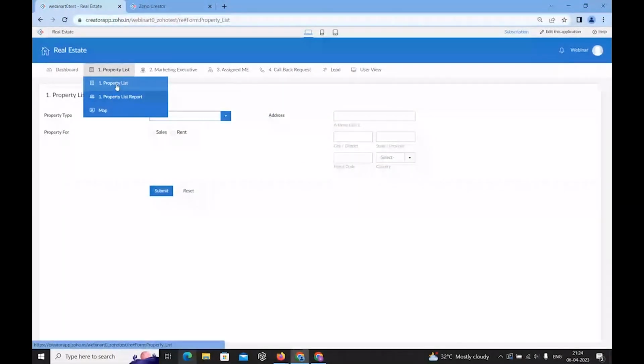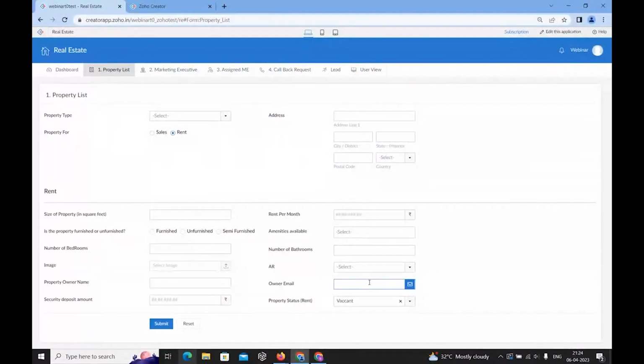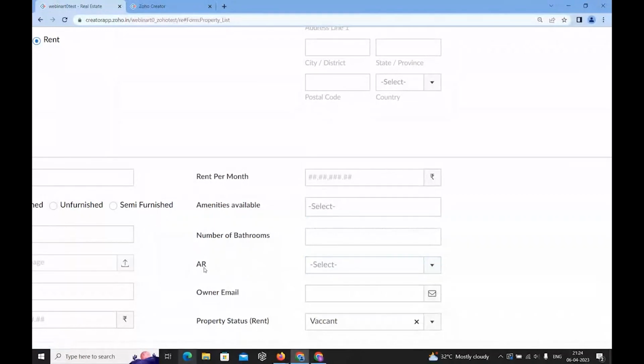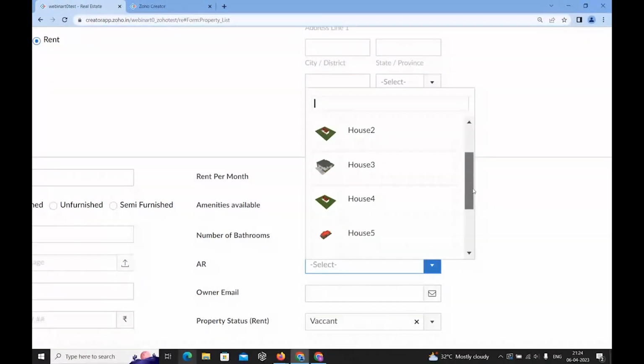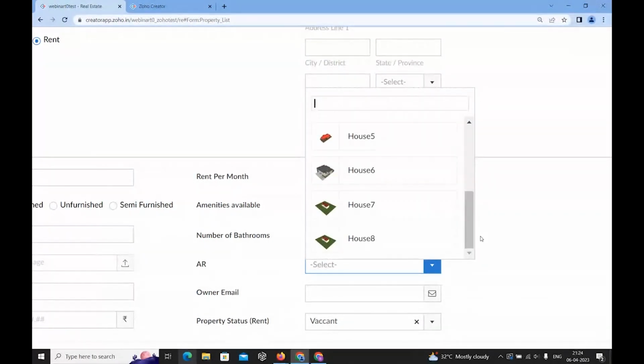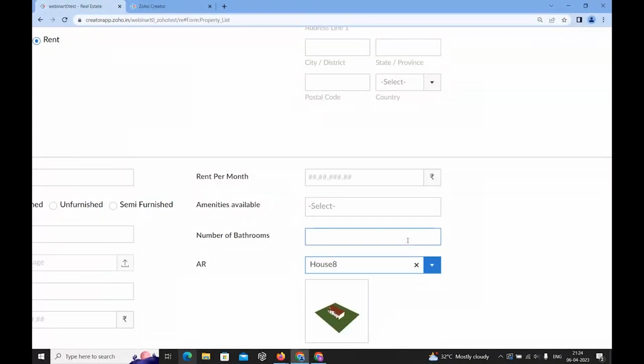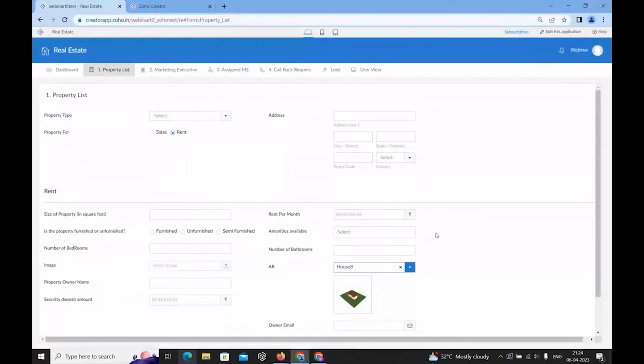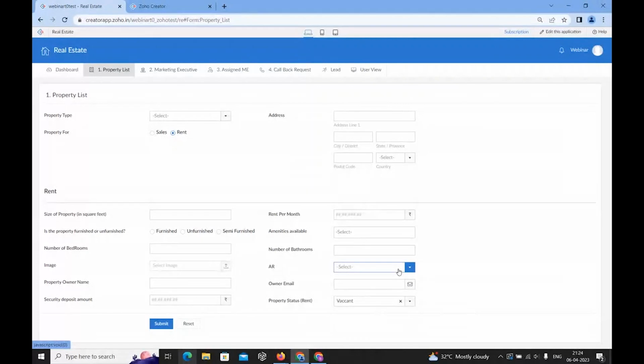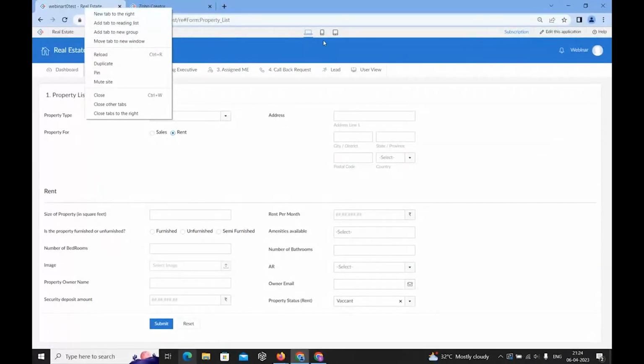Now I'm going to show you how to use that in my application. So this is the application that I was talking about. I'll come to the overall view of the application at the end. Here I have something called AR field. When I click on it, it shows all the AR elements I have in the library as a drop down. This is the latest AR house property picture that we have uploaded now. If I want, I can simply click on it, and that image will get uploaded over here. So this is how I upload a picture in the library and use it in the form.